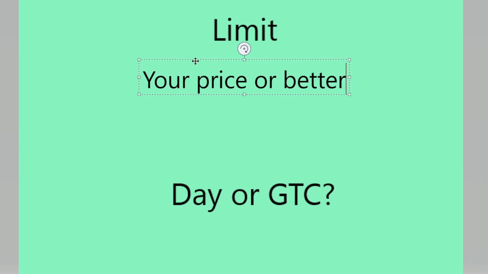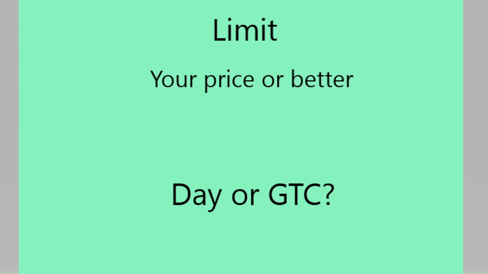So a limit order, as detailed here, is where you are going to be selling a stock for your price or better. What does that mean? That means you are going to specify a price. So let's look at the hypothetical scenario again, where we're looking at Apple. Let's just say you bought the stock at $180. You're happy with that, right? You like it at 180. And the going rate is 181.10, right? And you don't want to sell it for 181.10.